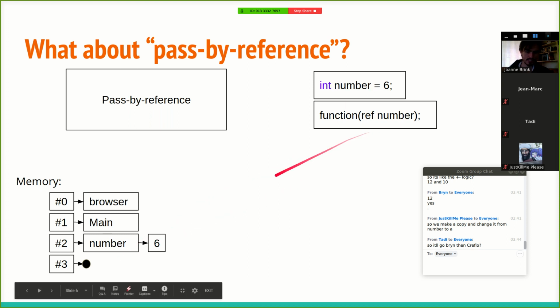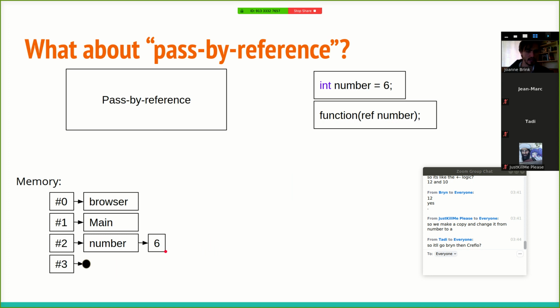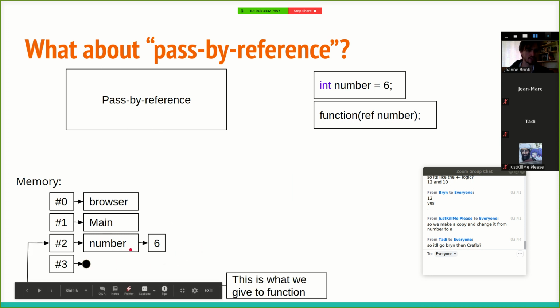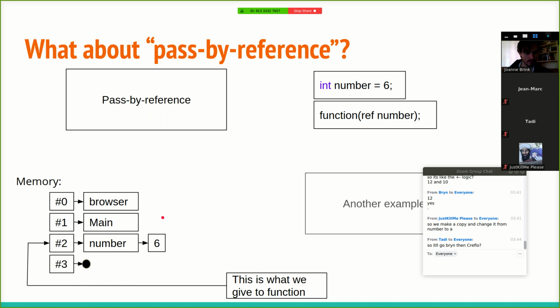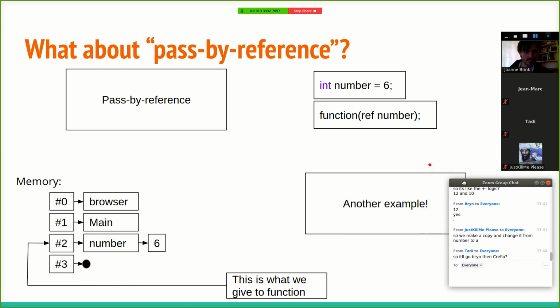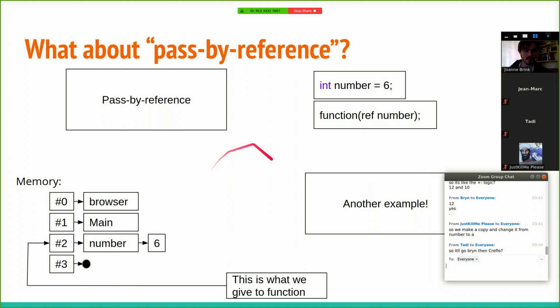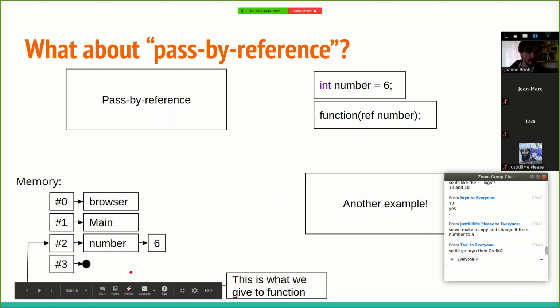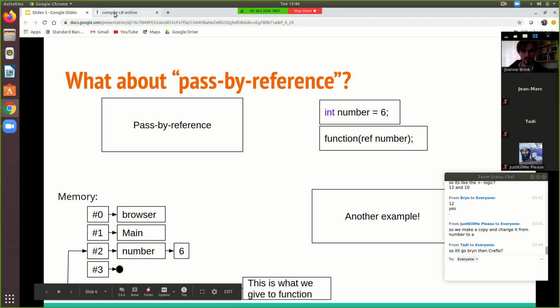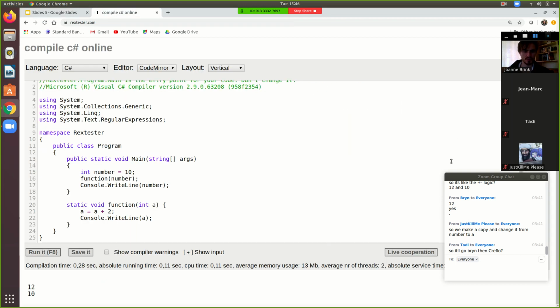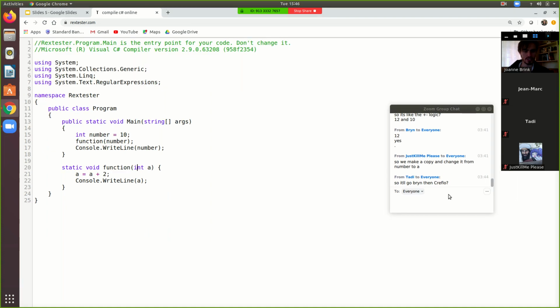You remember last time when I passed number directly, we went to address space 3 and we saved a copy of number there. But now because I say ref number, it will no longer do that. Now, it just gives it address space 2. Exactly, it gives it number. Okay. So, we have to go back to our example again and see exactly what this means for us. But hopefully you can already see how this is going to change things. I'm no longer making a copy. Right now, when I change it, it's going to change. So, let's go back to our example and change it in this way. Right? It's a very easy change to do.